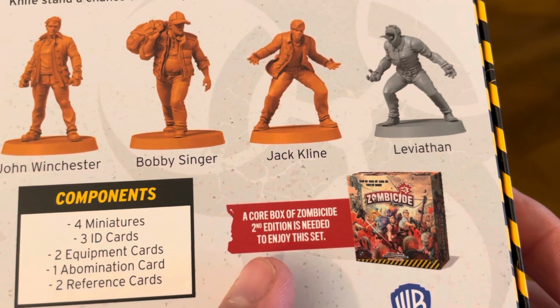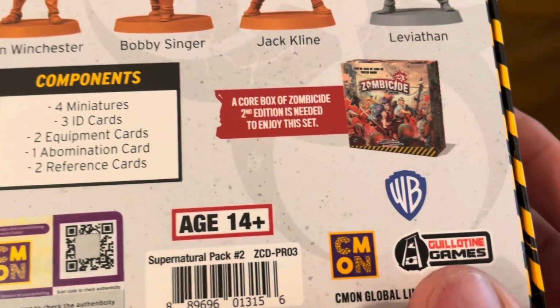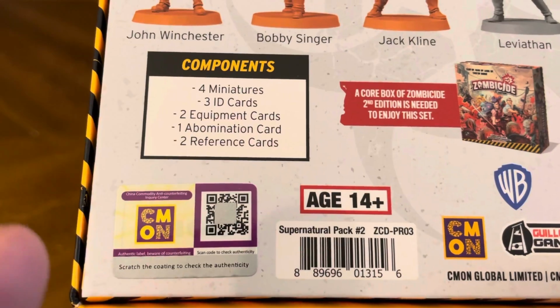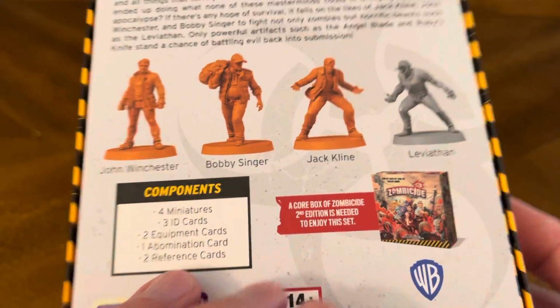A core box of Zombicide 2nd Edition is needed to enjoy this expansion. Of course, for more information, go to cmon.com, guillotinegames.com. And to get a little bit of extra material, you would scan that right there.